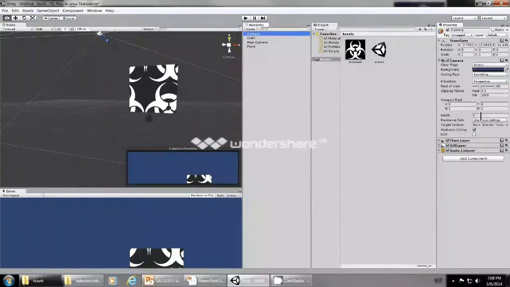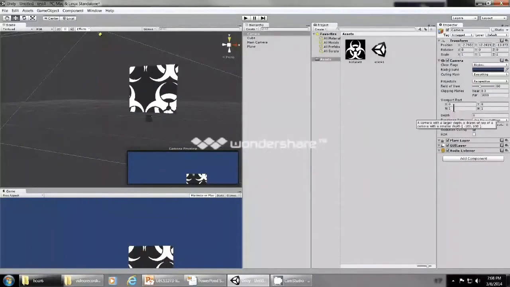So therefore, what appears on the game view is the display from the camera. Again, as I said, if I move the camera around, whatever is shown in the camera preview is also shown in the game view. This camera's viewport rectangle parameters x and y and w and h are set so that this newly introduced camera is filling up the entire view of the game view.